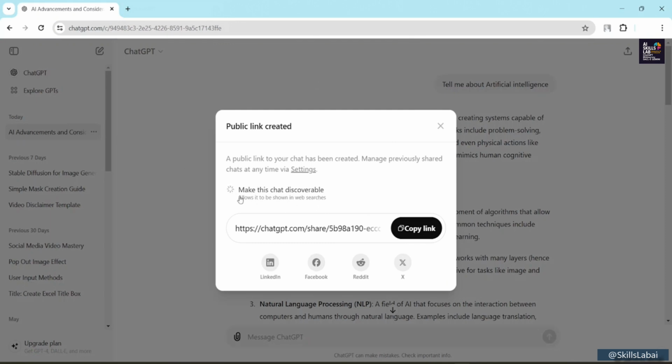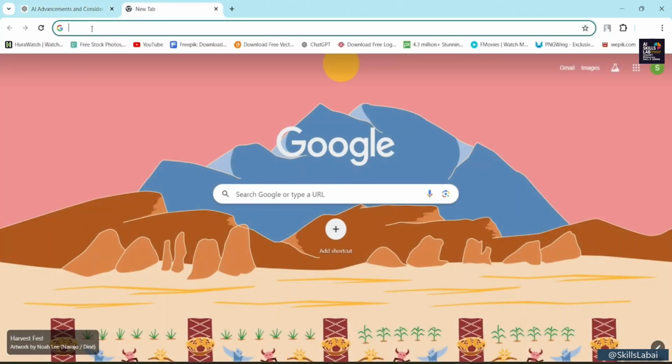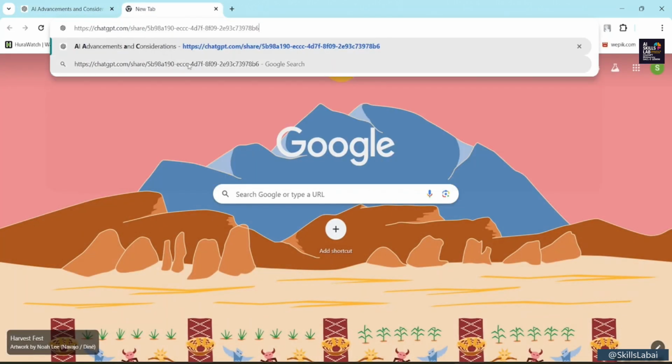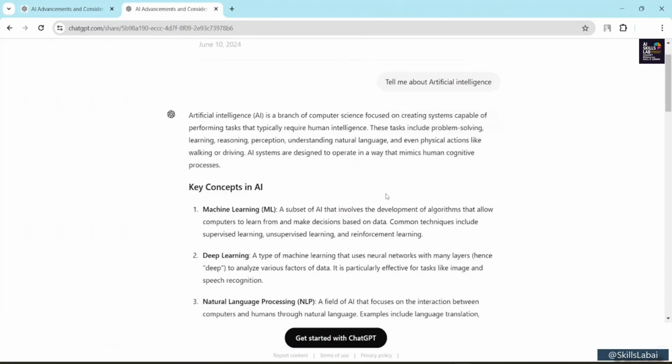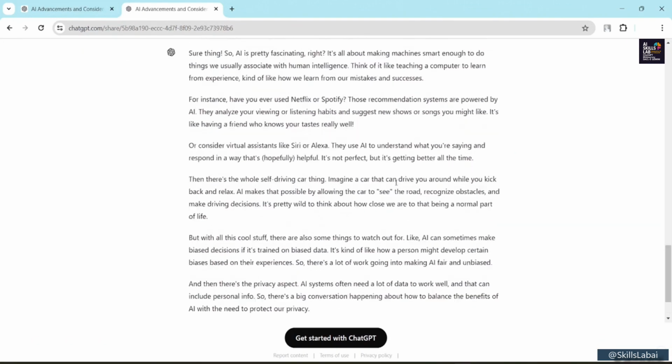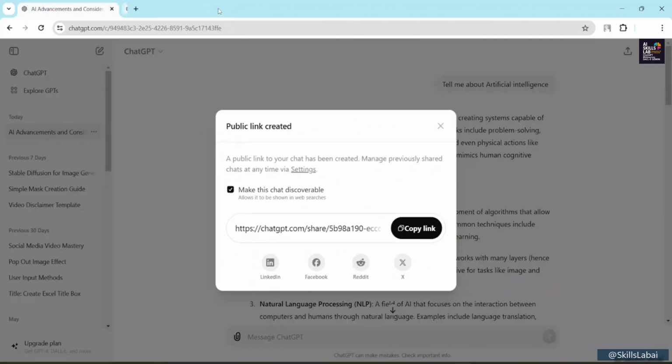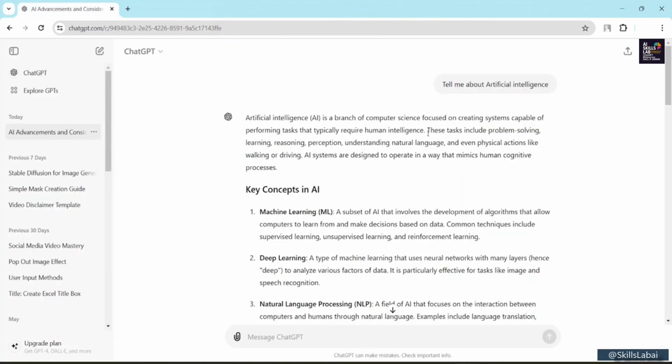Okay, so if I just turn on this one, let's copy this one, let's come here. Now, Control V, and then let's click on Enter. You get the same thing right over here as well. So let me just close this thing down. I will just close this one up right over here as well. This is how you guys can work with ChatGPT.